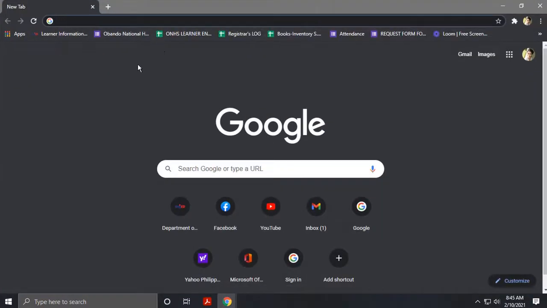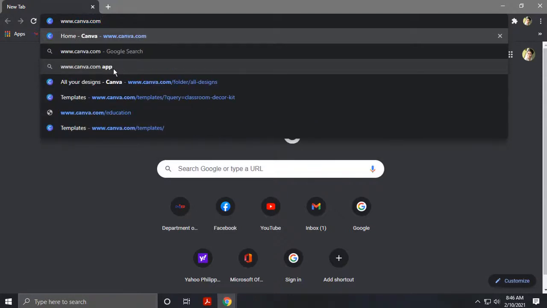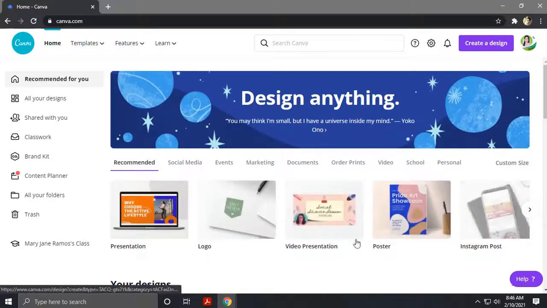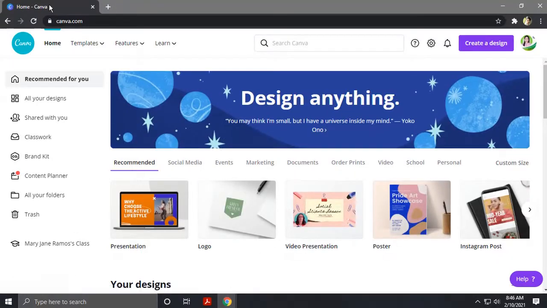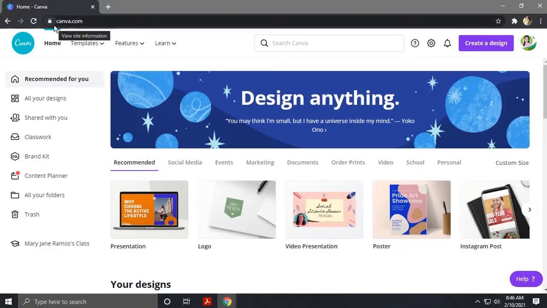When you open the browser, sometimes we can type www, it means World Wide Web. For example, www.canva.com. When you open that, this is called a website. So again, the www means World Wide Web.